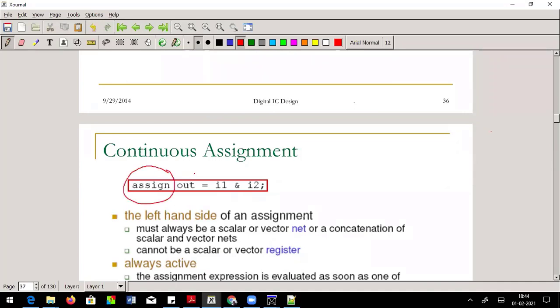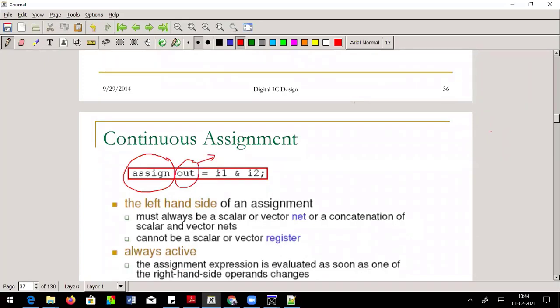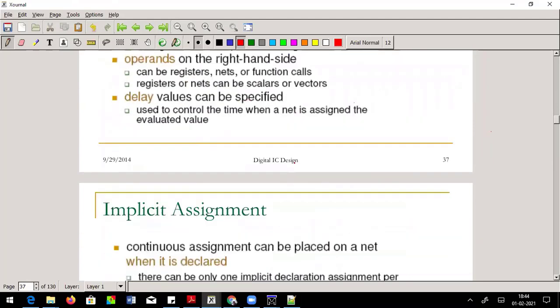We have already said the variable on the left hand side should be declared as wire, or by default it is a wire. The right hand side has variables and operators. The only thing we need to know is what the operators are and how to use them.